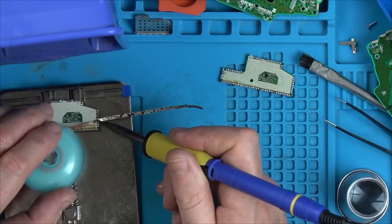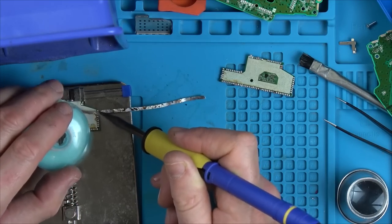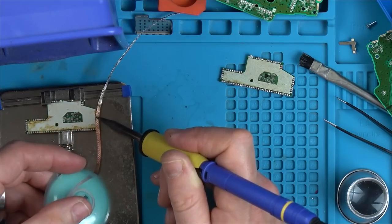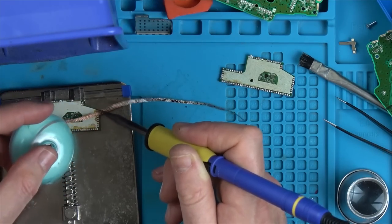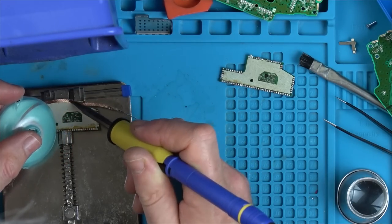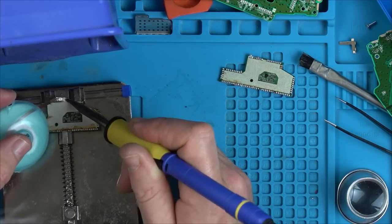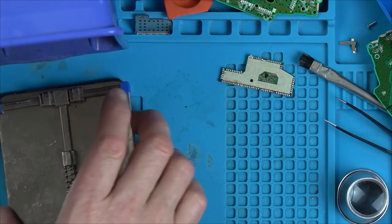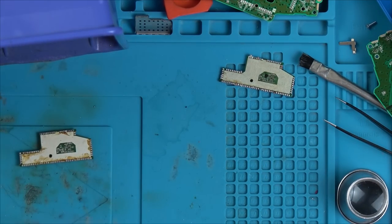So I'm just going to show you one of the repairs in real time, and then I'll have to fast forward through the rest, because this process of getting this board on, I'd say it was enjoyable-ish, probably about 45 minutes to an hour. It takes a long time doing all these little repairs. You don't think it does. If you'd asked me how long it would take before I did it, I'd have said 10 or 15 minutes, but it doesn't.